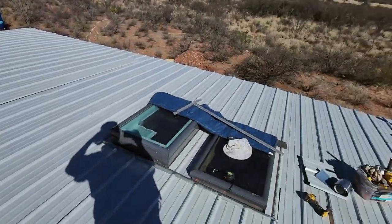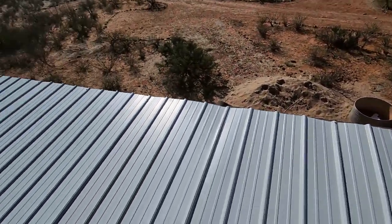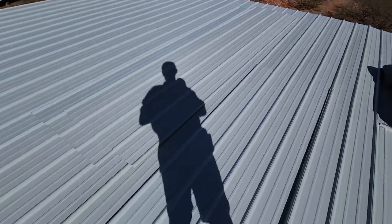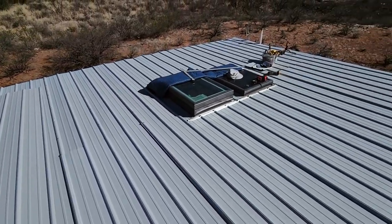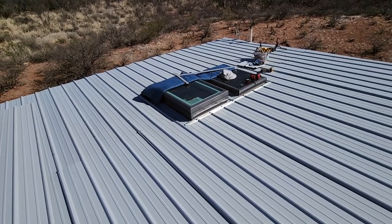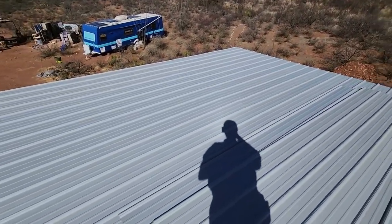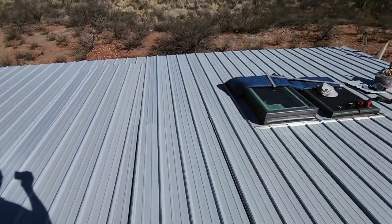So super excited. We got all the boards up, all the metal up, and now I just have to get it tacked down. The super exciting thing. I just buy these at the scrapyard. They're what they call the rainbow panels. So you don't get to choose the color, but I was going to do two sets of 12 foot, but that would have mixed my colors up. So I ended up doing a set of 10 and a set of 14, so that way I got consistent roofing.